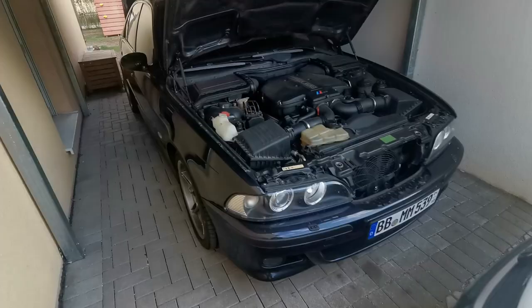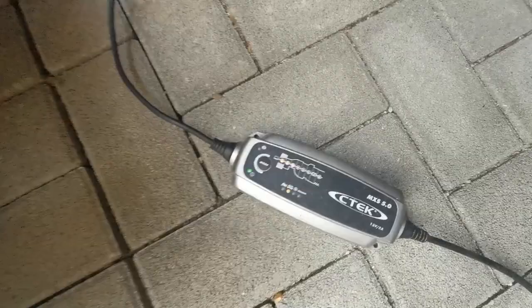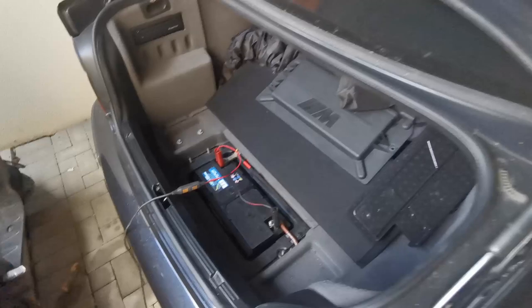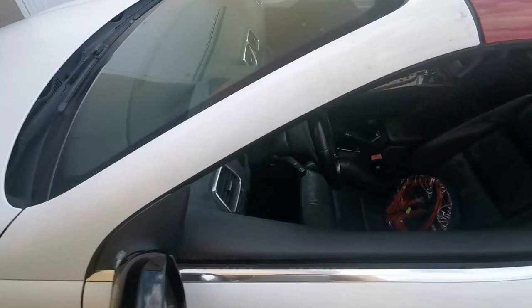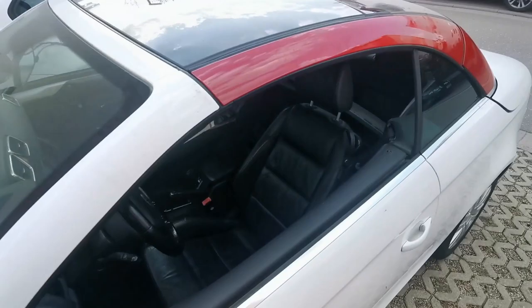The M5 does not want to leave the carport. I'm now going to use the EOS — which I probably just bought — to jumpstart the M5, because it doesn't want to start despite being hooked up to a charger. The battery is not happy; it just clicks. Good thing this also needs jumpstarts every time. I have cables with me, so I guess there's only one thing to do. I guess you get the tour of the EOS just by seeing it jumpstart the M5.